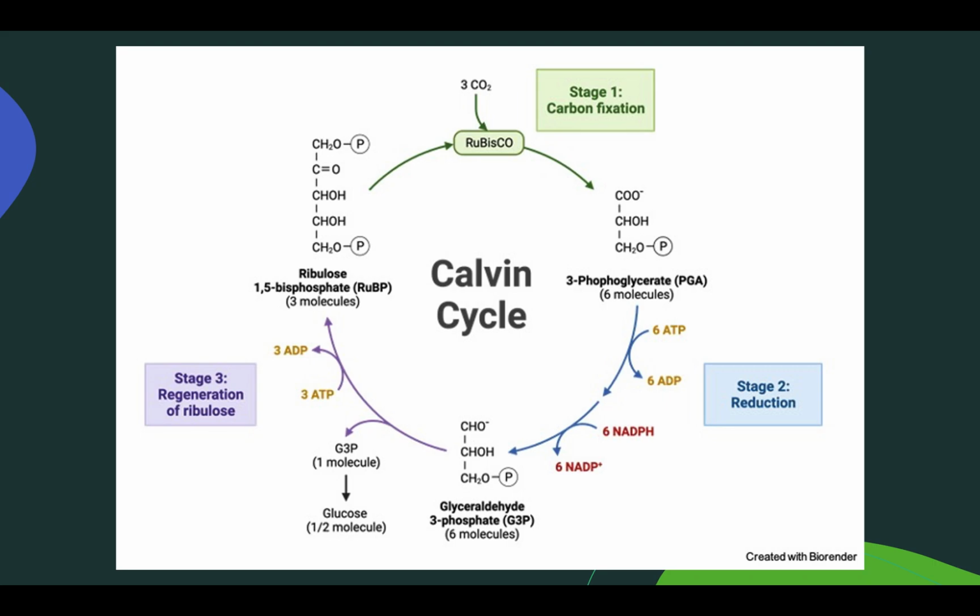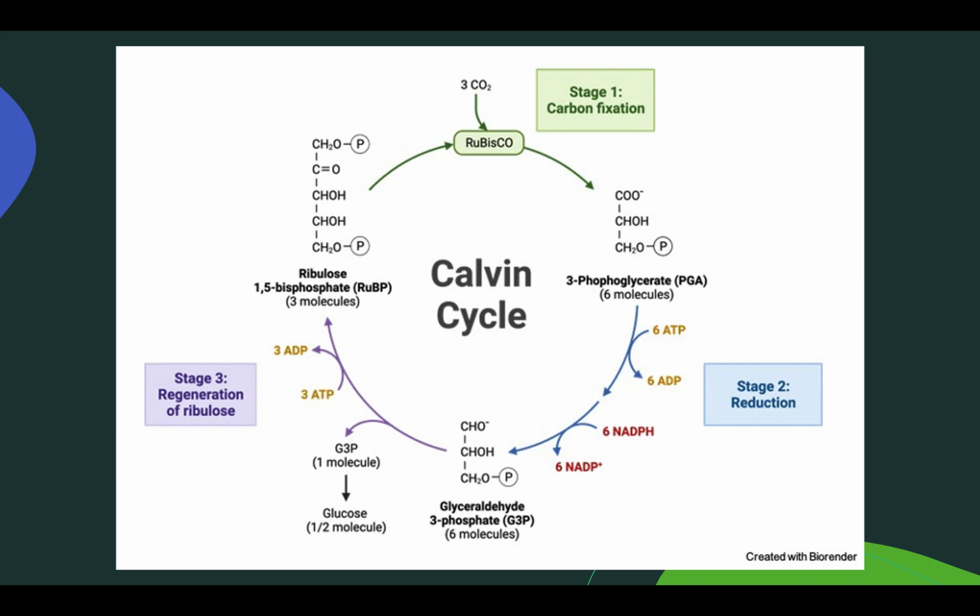Let's look at this in picture form. So we already did the carbon fixation at the top. Now we're down here where it says reduction. And you can see we are using our ATP and we're using our NADPH to make G3P. Some of that G3P, you can see that arrow going out and down, is going to exit the cycle and be used to make glucose. And other G3P molecules are going to move into the regeneration phase and be used to regenerate the ribulose bisphosphate that we need to start the cycle again.